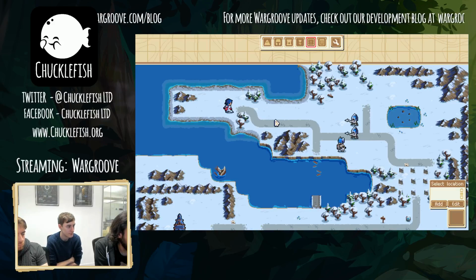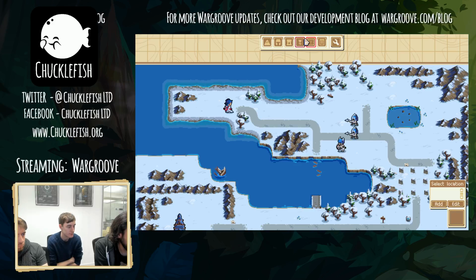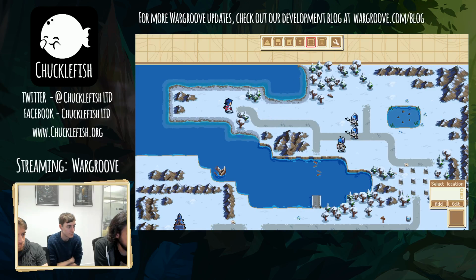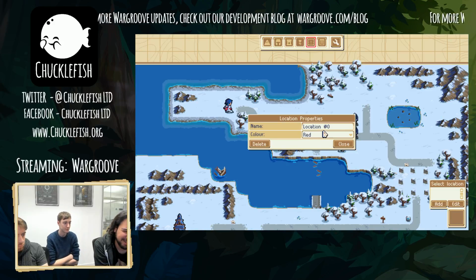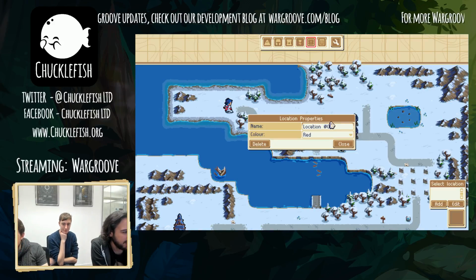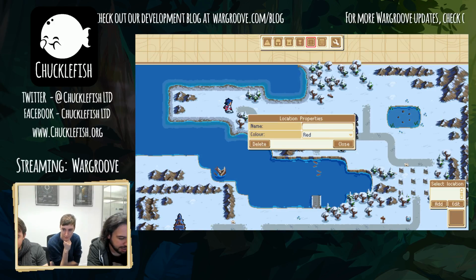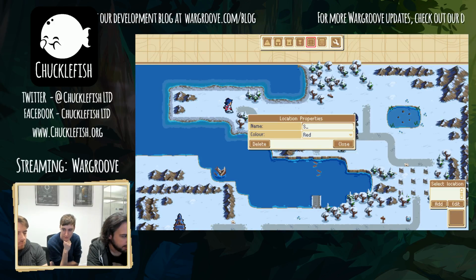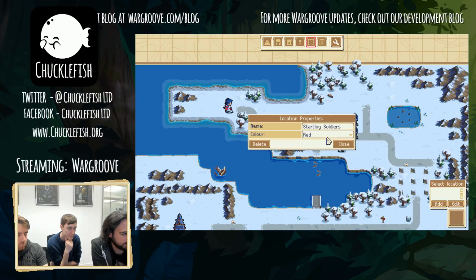Now, currently you don't place neutral units. That's something you'll probably be able to do, but because it requires some strange decision on what faction they are, you don't currently. But we're just going to spawn them procedurally. So I'm going to create an area called starting soldiers. What color do I set for this?